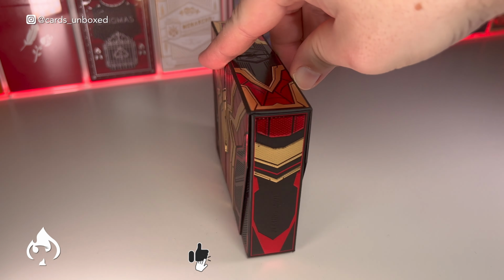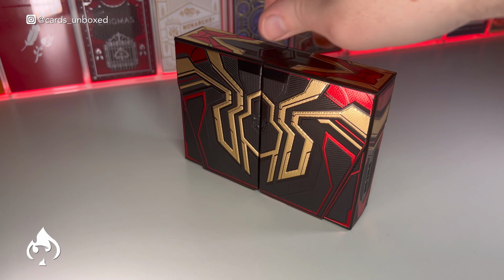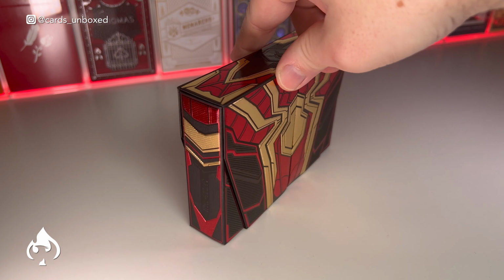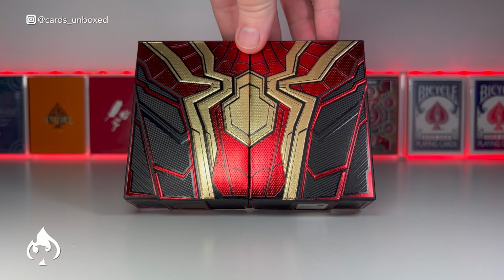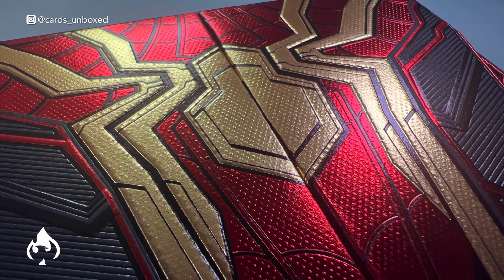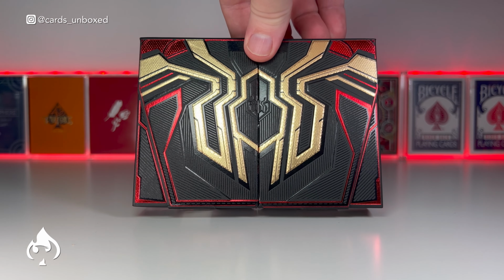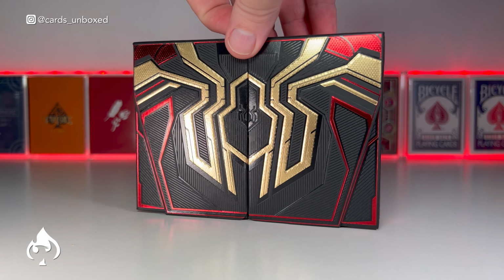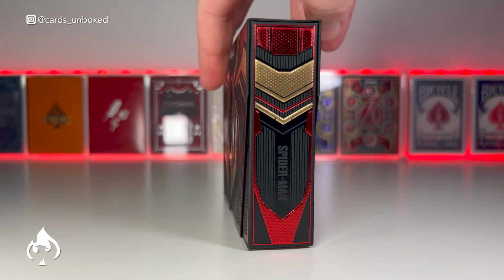The tuck itself is laser cut, engraved and hand assembled with 3D embossing and texturing to look like the Spider-Man suit. It's finished in red, black and gold foil to look like the Iron Spider suit from the Infinity War and Endgame films. The front has that unmistakable Spider-Man emblem. The back's a little bit more muted, but still has Spider-Man iconography. The sides also have a foil finish, with text saying playing cards on one edge and Spider-Man on the other.